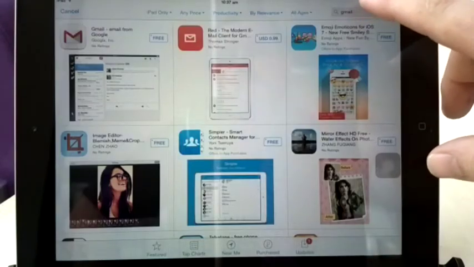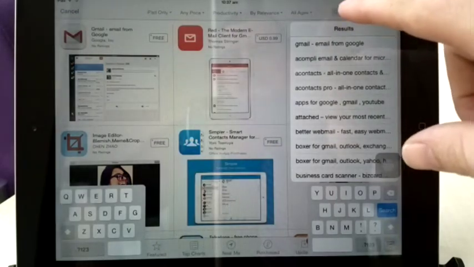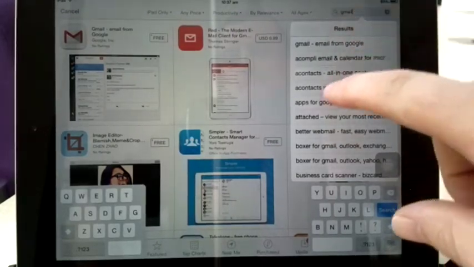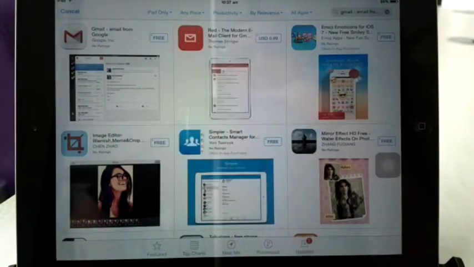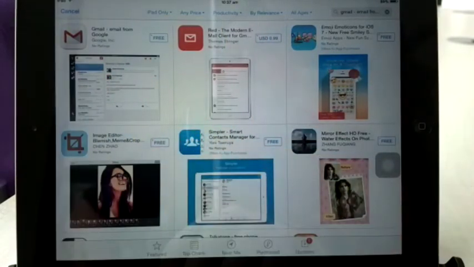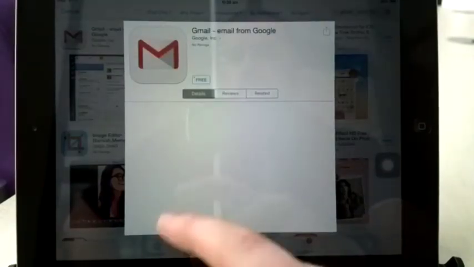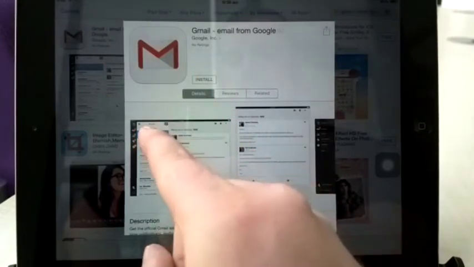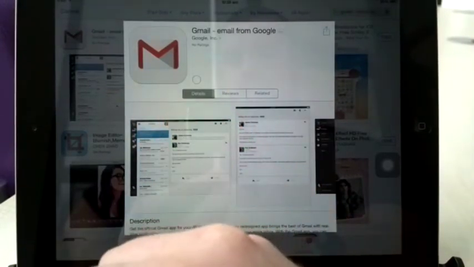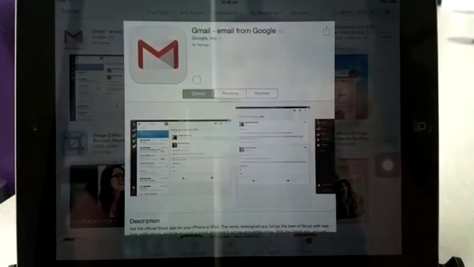If you click on the search bar on the top right and type Gmail into it, you'll end up with a selection of apps, and usefully Gmail is the top result. All of our iPads that we're asking students to have will install this one. You can see it says free, then you click it and it says install, and then you'll have that installed. Now we'll just let this load for a second.